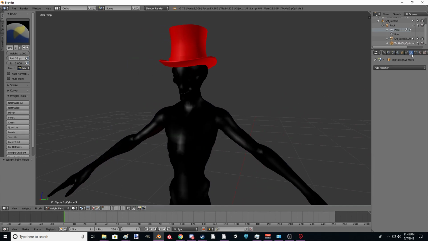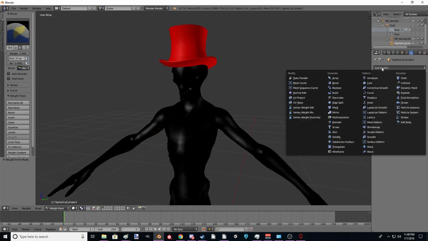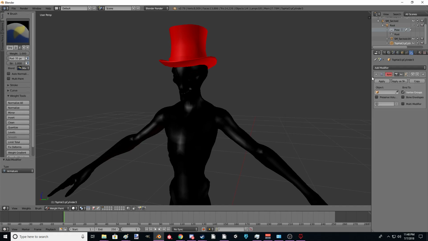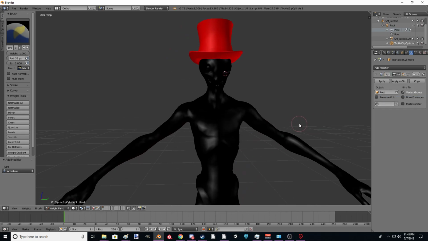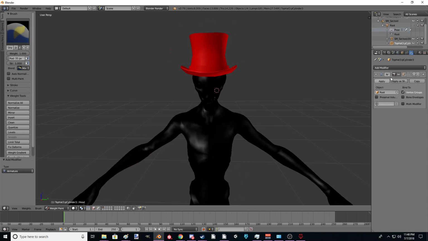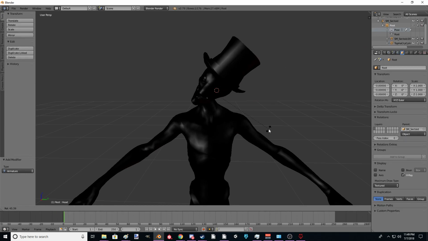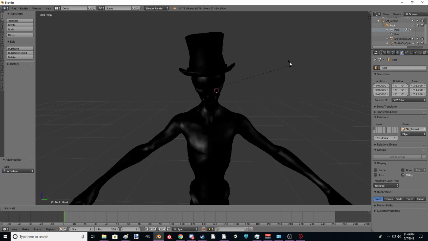I'm missing out on something important. We also want to add a modifier, armature, and we want it associated with the root. So you just go into this wrench icon, add modifier, armature, object, root, and that should be it. Then if I rotate the head, you can see that the hat rotates with it perfectly.